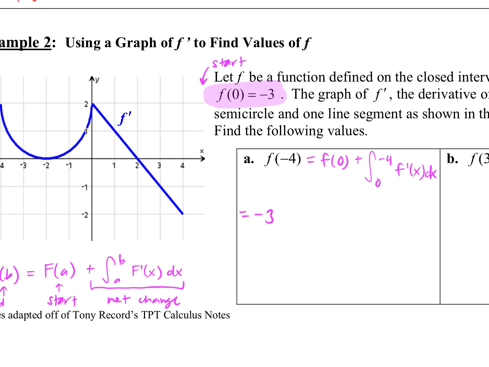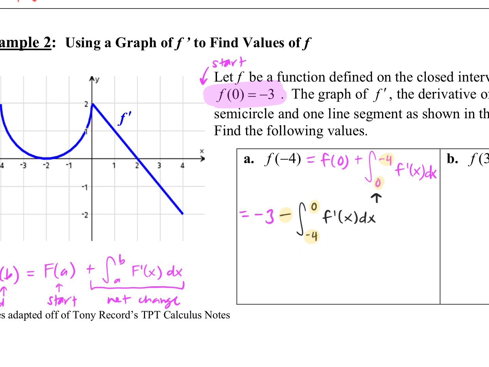Then we have to change this integral, because if we look at a number line, it says I'm going to start at 0 and then go to negative 4. Does that make sense if you're looking at a graph? No, I go the opposite way. I start at negative 4 and I go to 0. So I need to flip that around, and when I flip it, it changes the sign to a negative. So this becomes negative, the integral from negative 4 to 0 of our derivative. The values flip around. If it doesn't make sense in terms of your x-axis, you want to read it like a book from left to right.